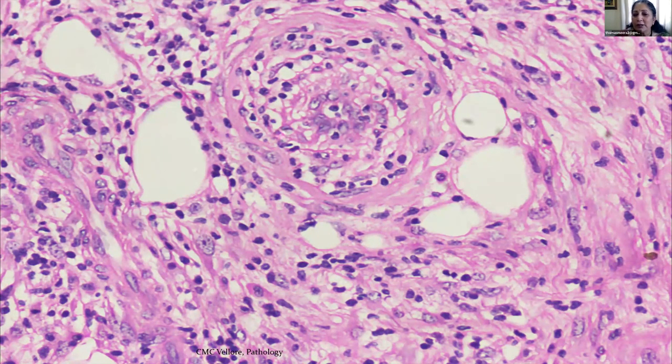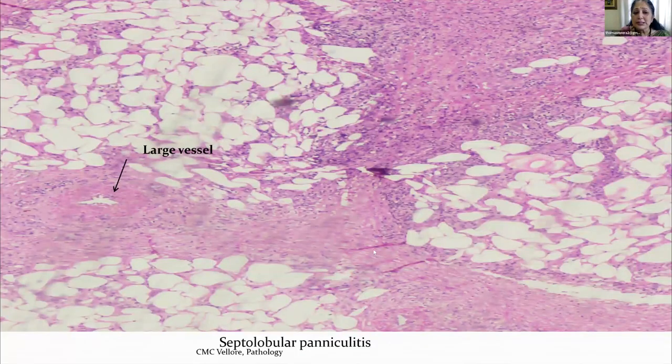So you should have transmural inflammation with either endothelial cell necrosis, endothelial cell dropout, karyorrhectic debris, or fibrinoid necrosis to call it vasculitis. The same thing here. You have transmural infiltrate of lymphocytes here and some histiocytes with loss of endothelial cells, which makes it small vessel vasculitis. If you look at this, this is a septal panniculitis with little amount of lobular. And if you look at this large vessel, there is no inflammation. So there is no vascular involvement here, though there is septal and lobular panniculitis.